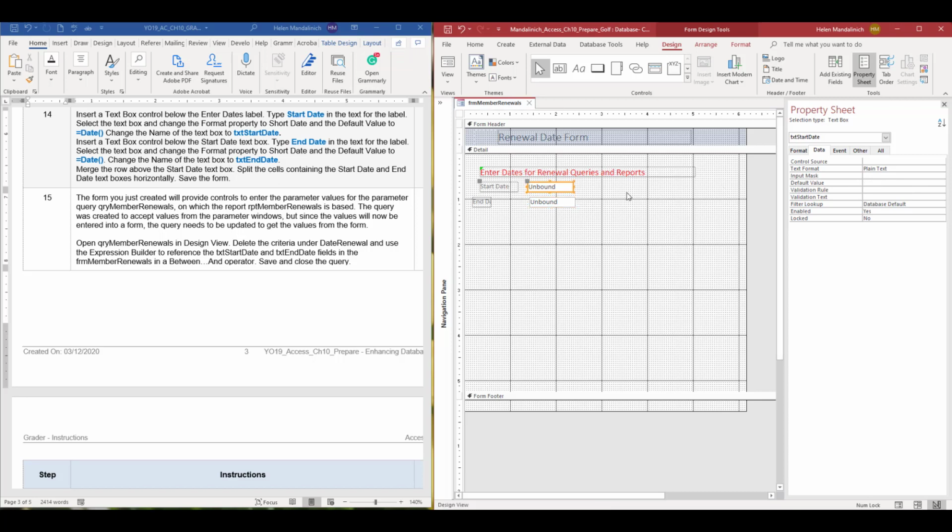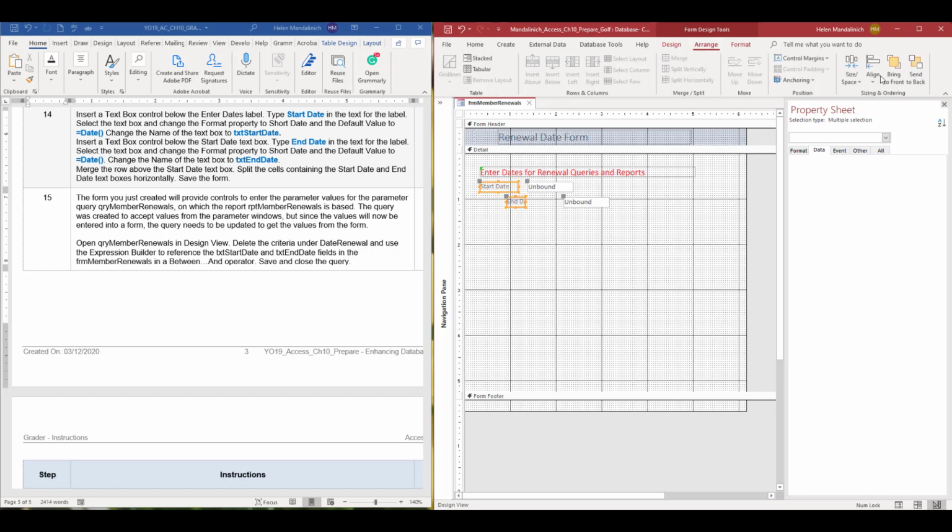Let's go back up to this first one because I neglected that. So default value is equal date left right parentheses. So both of those are going to be loaded with the current date. And then I'm just kind of making these a little bit better. Okay.